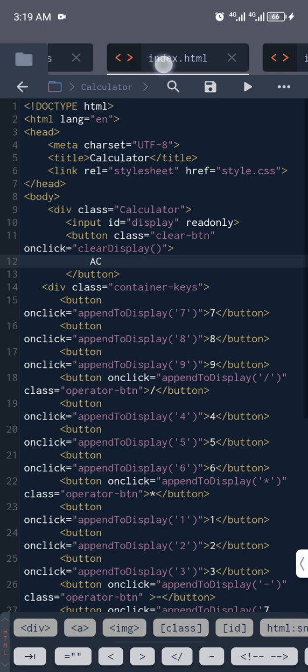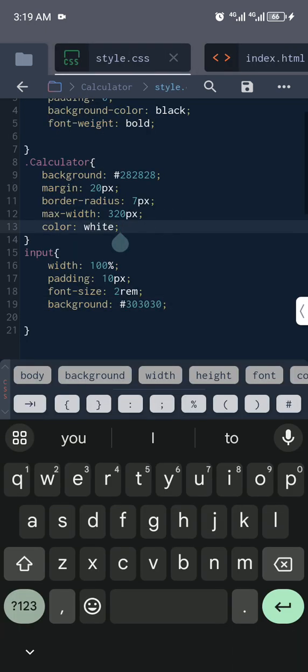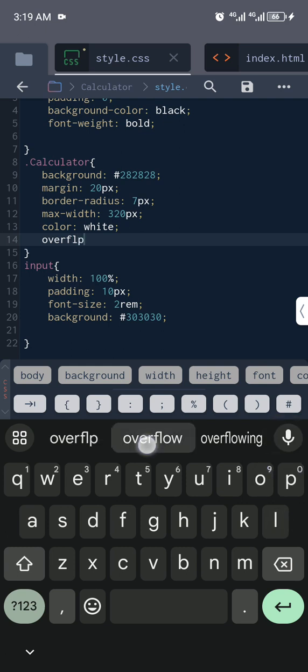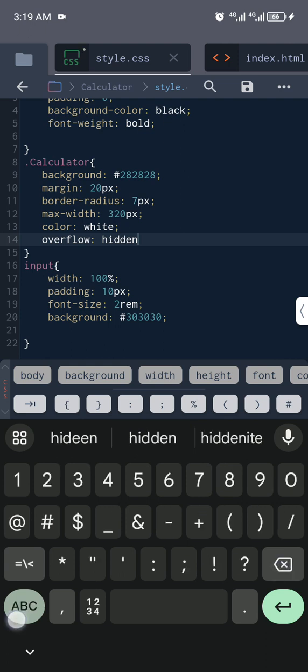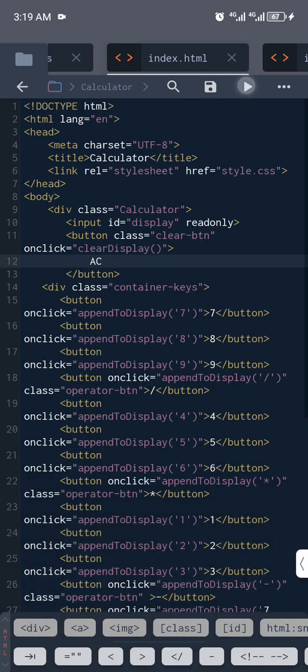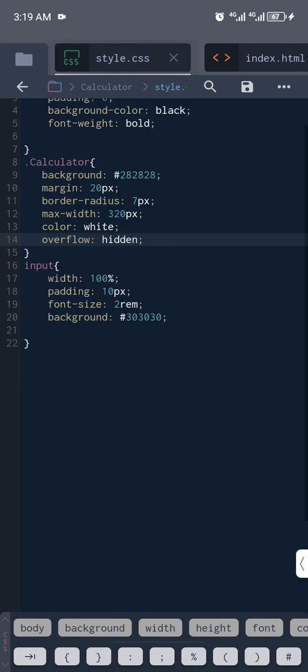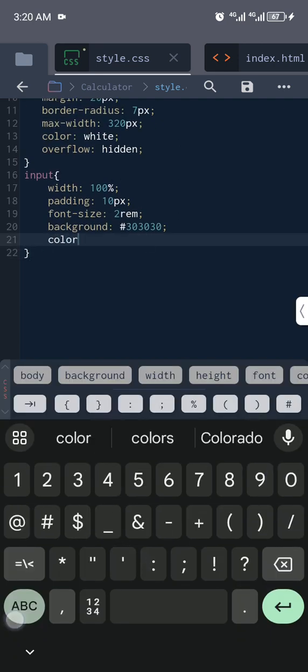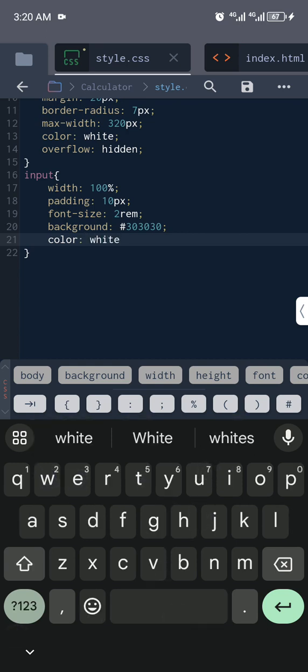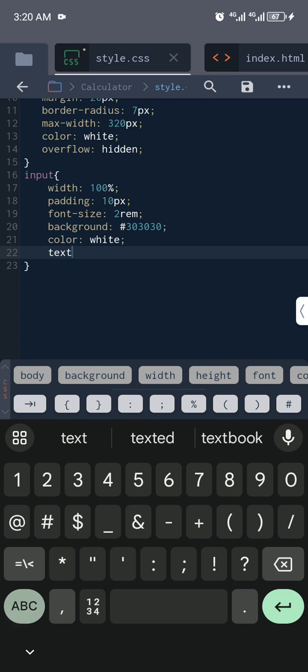Okay, so this is how it looks like. Then I forgot to set the overflow of the calculator to be hidden. I'll give the input color to be white, the text alignment to be left.